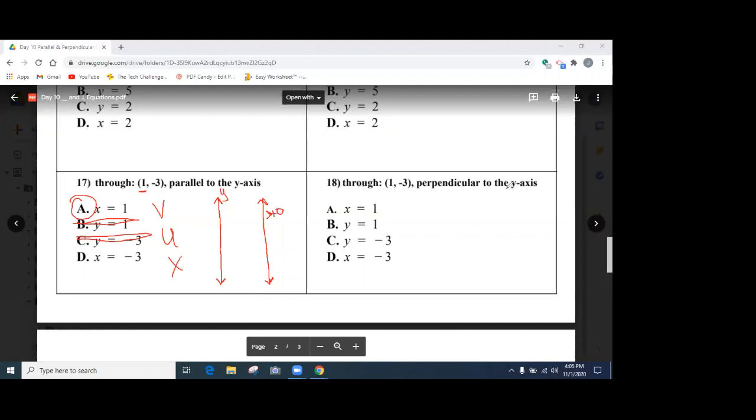All right, so perpendicular to the y-axis. So first thing we do is draw that y-axis. Now what's perpendicular mean? Perpendicular means that it crosses it and forms a 90-degree angle. So this was my y-axis. So we're looking at this one right here. So if slope dude's on this, he's having zero fun because it's flat. And so this is our zero slope.